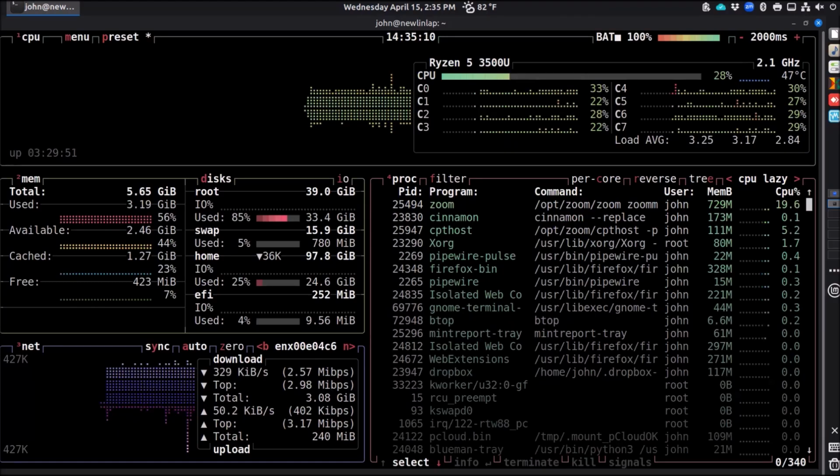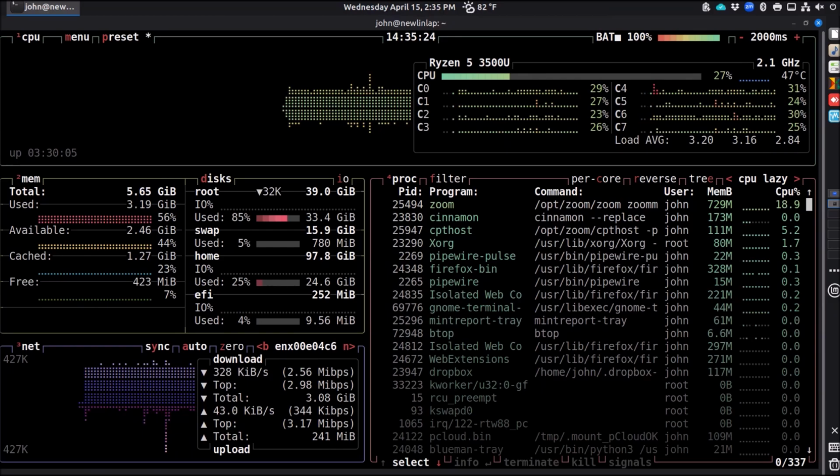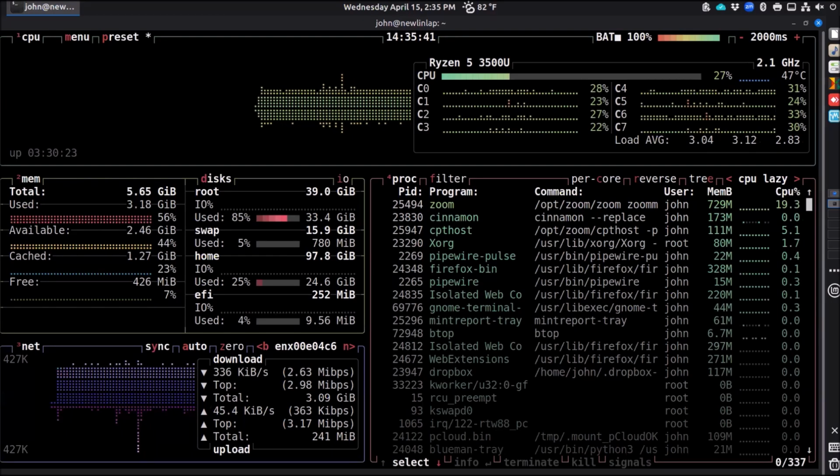There's supposed to be a box for my GPU, but for some reason I can't get it to show up, even though on other things it showed that I had a GPU. And again, down at the bottom, it has the same terminate, kill, and whatever other signals you want. You saw on that list before, there were like 15 or 30-some different commands for doing stuff with processes. And I'm not a process person, but it looks nice.